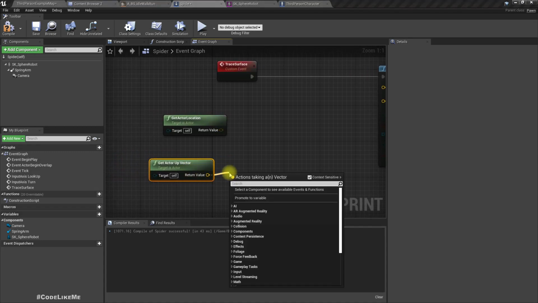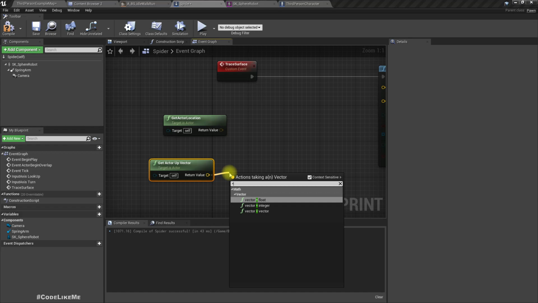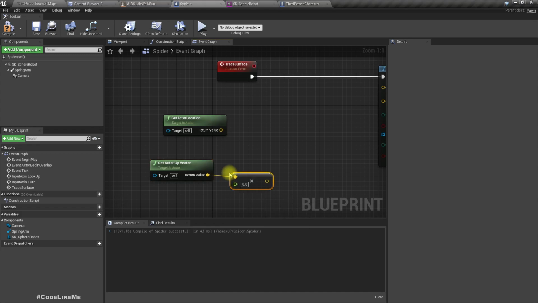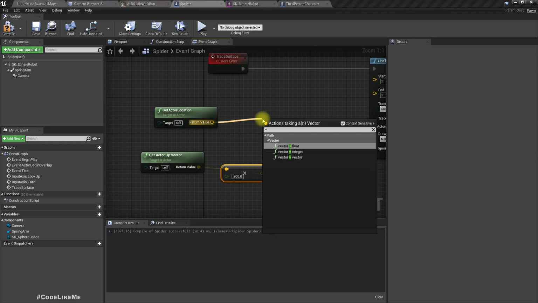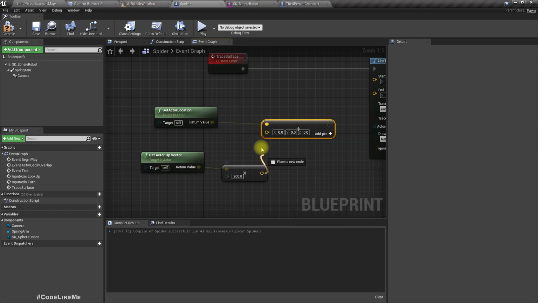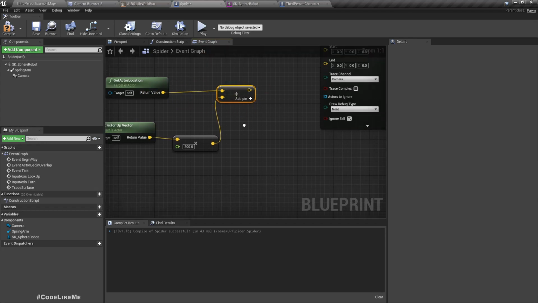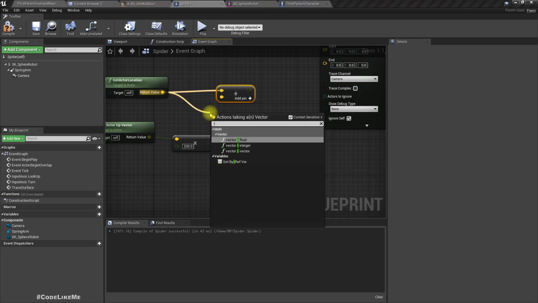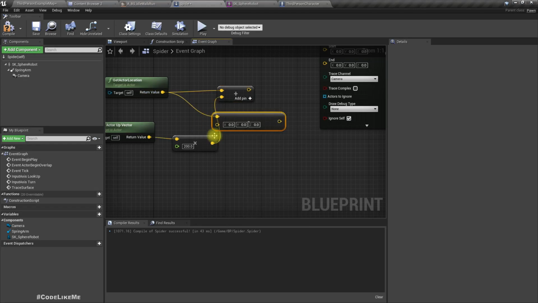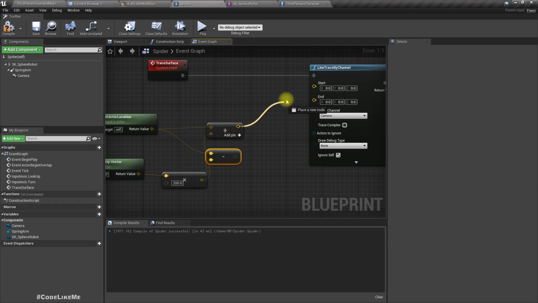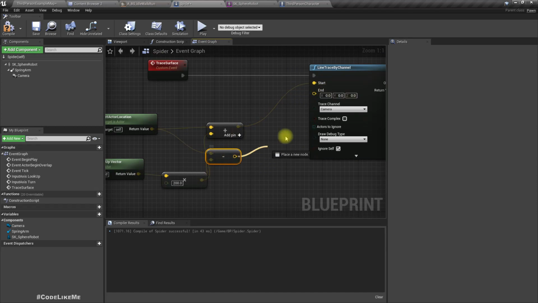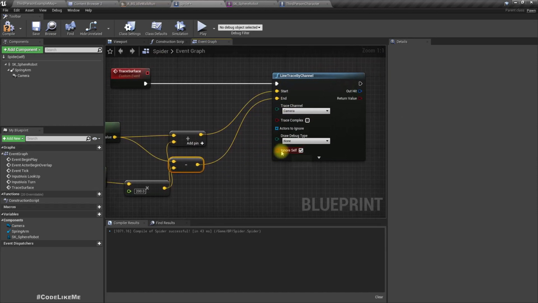So let's multiply this by 200, and let's add this to the actor location, and again let's subtract this from the actor location, so that I'm going to use this one as the starting point and this one as the end point.